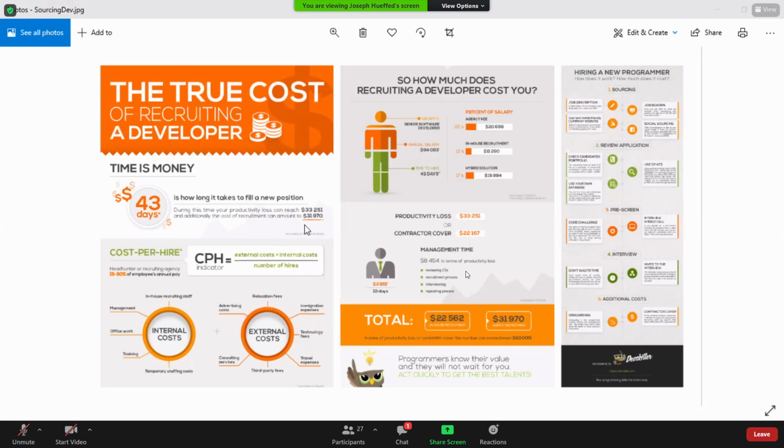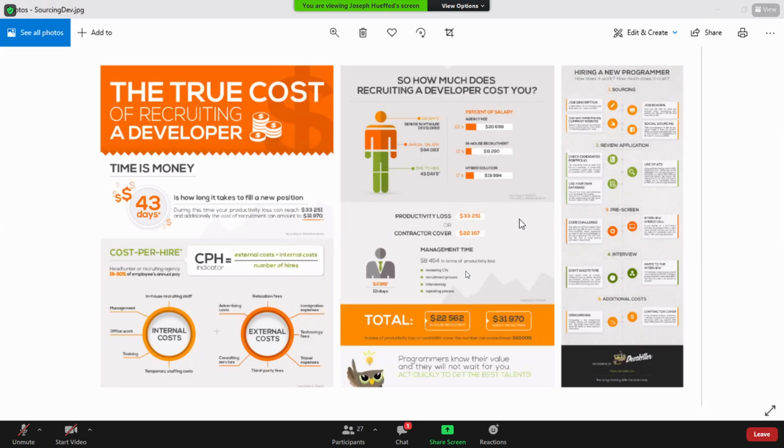There could be lost productivity, both from the role being vacant and from work expended to recruit people, amounting to about $32,000. Internal costs include internal recruiters, administrative work. Sometimes they pay relocation fees if people are moving across the country or the world even.